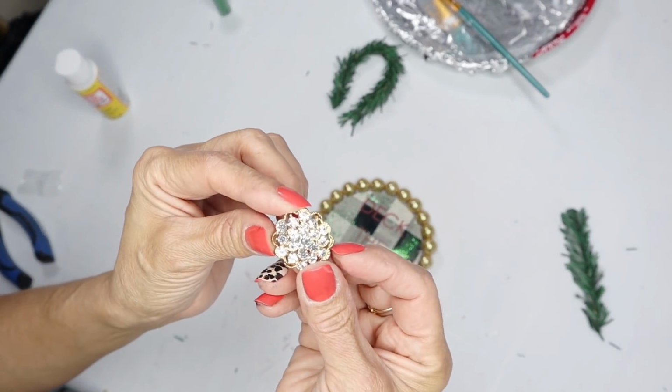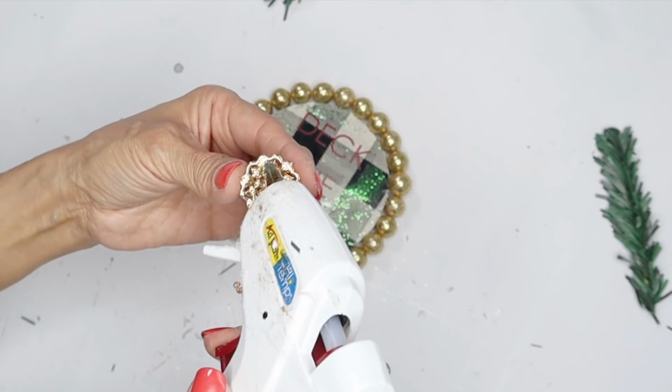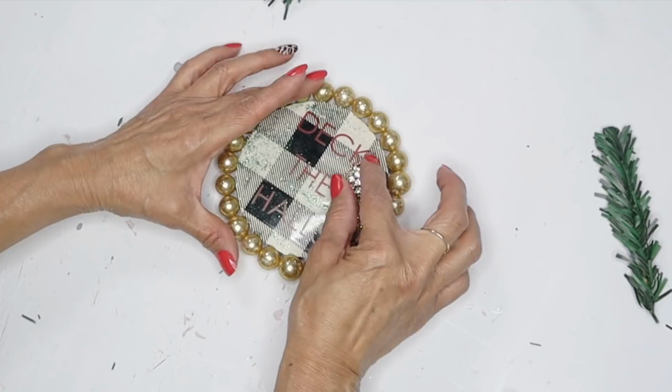So here I'm just pointing out that I put too much glitter there and I didn't like how it looks, so I'm going to go ahead and add this little tiny brooch to it, and that'll cover that glitter error, if you will.